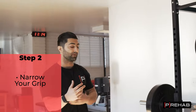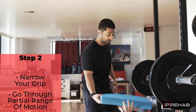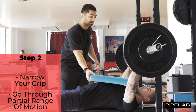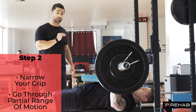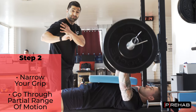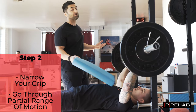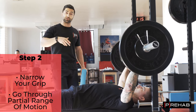What we can also do if the regular bench press bothers you is modify the movement by going through a little bit less range of motion. We can put something on Craig's chest to make sure he doesn't go all the way down. At the bottom position of the bench press, people get this anterior translation that stresses the front of the shoulder — that's what creates a lot of people's discomfort. So we modify the range of motion. If these two things help, slowly dose back in the range of motion and bring the elbows out a little more as you feel more comfortable.